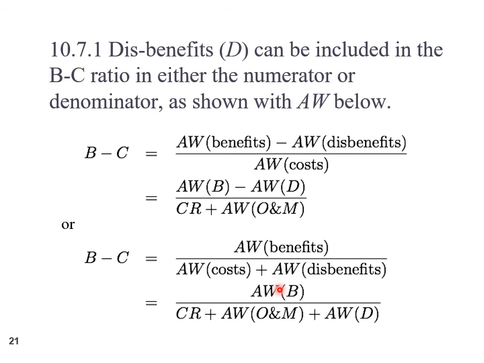So we used here the conventional method. You can do the same thing with the modified method. You can either subtract this from the numerator or add it to the denominator in the modified version, and again you will obtain the same whichever method you use. So I'm not saying this, be careful. If you don't consider this disbenefit, if you just consider the rest, that version and the version considering these disbenefits may give different results, different decisions. I'm not saying that they are equivalent, okay?